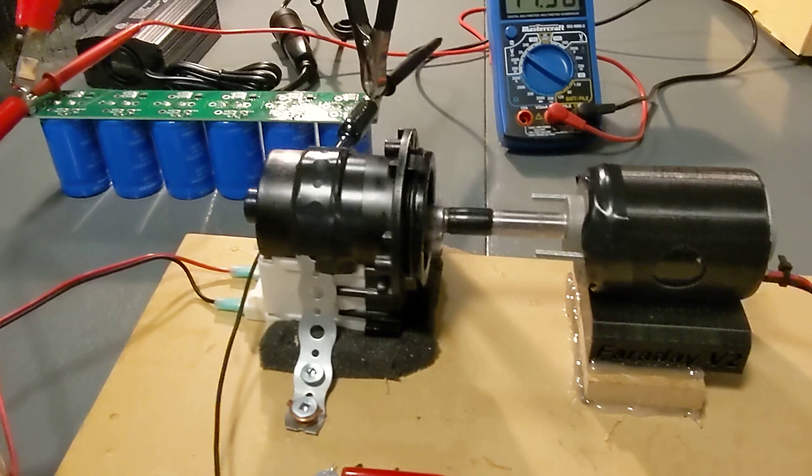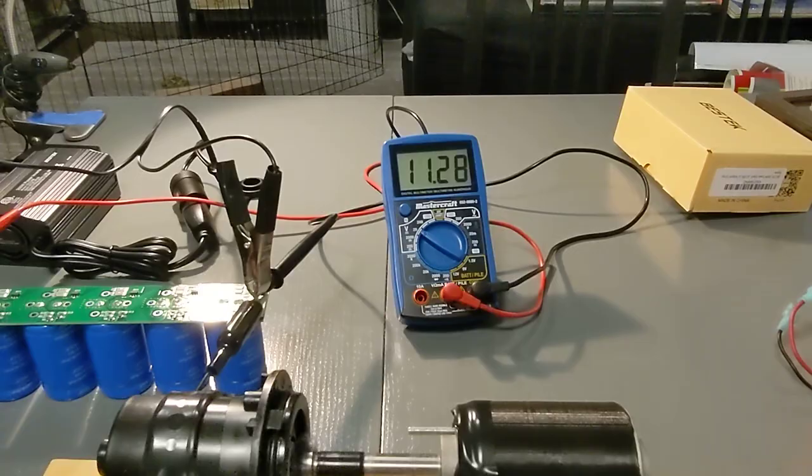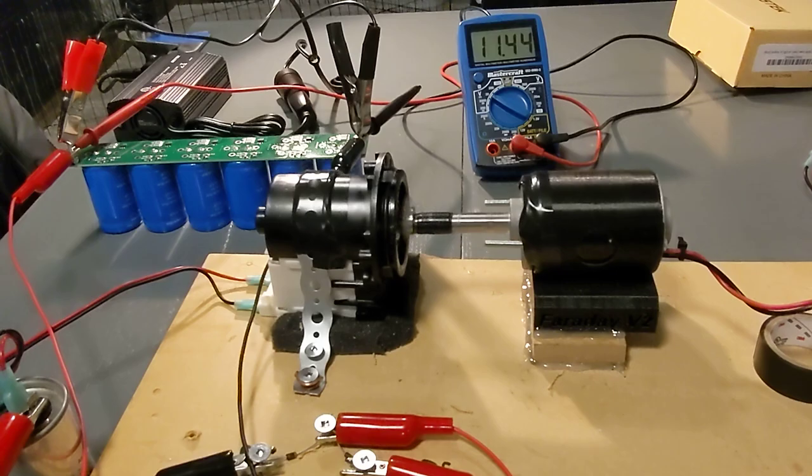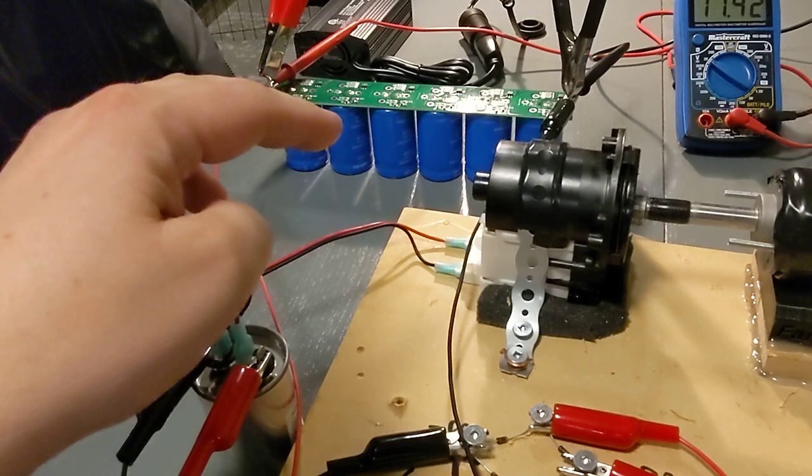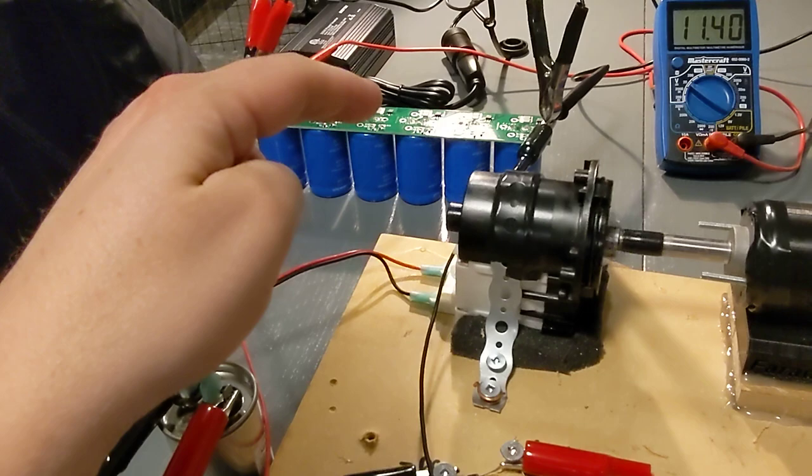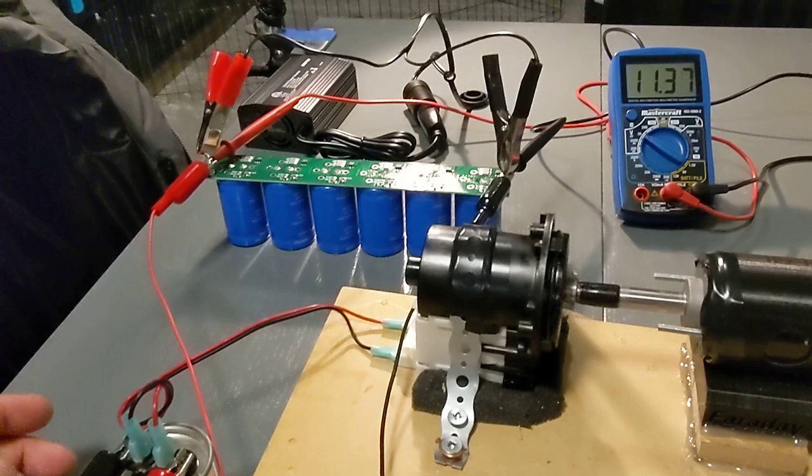But it is performing pretty good. It's at 11.3 volts, on a steady decline. But I have to see what the performance is, it's all part of my testing. Now what I'm going to do is remove the cap bank, hook this directly up to the charge controller, and then from the charge controller goes to the battery, lithium iron phosphate battery. From the lithium iron phosphate battery it's going to go to the inverter.